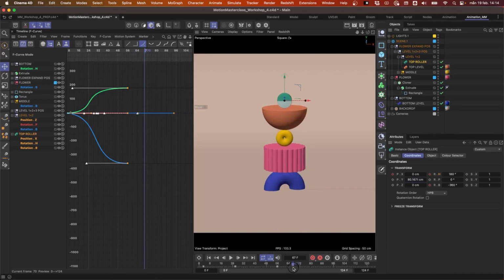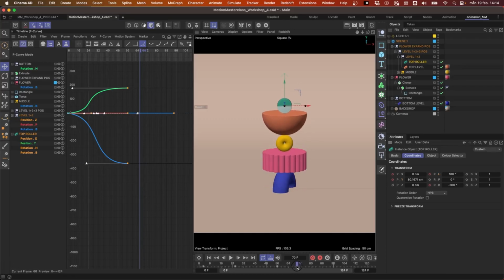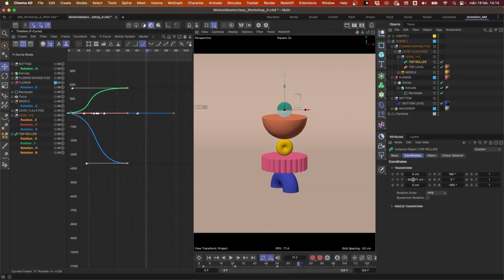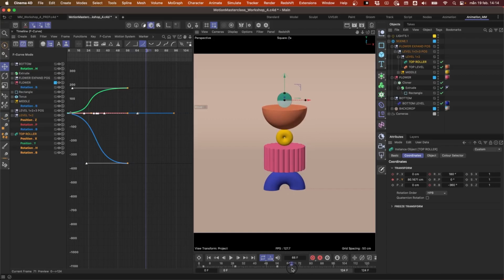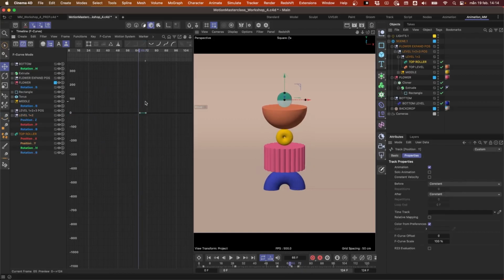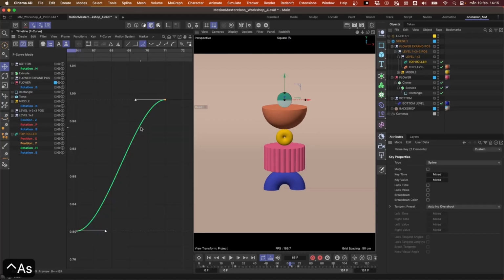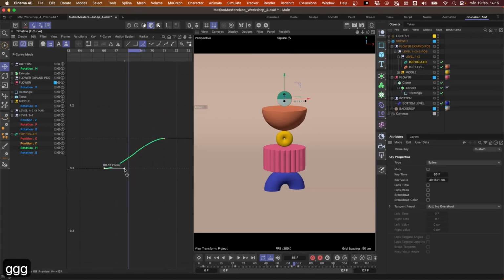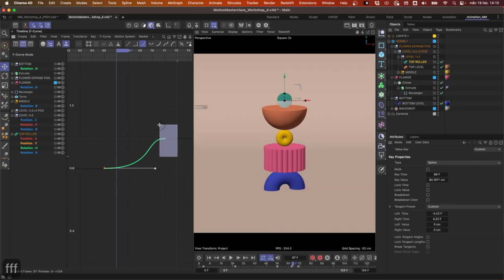So maybe at frame 67 or 66, we'll place that first keyframe. Once it's reached its maximum velocity, that's where the apex of this movement would be. So maybe somewhere around here. I'll place a keyframe there at frame 71. So just like that. It looks a bit weird now, but that's because our tangents aren't the best here. So I'll just hit Control A and S to frame it up. And I think we need much more of an easing motion here. So just like that. And then we'll shrink this one down.